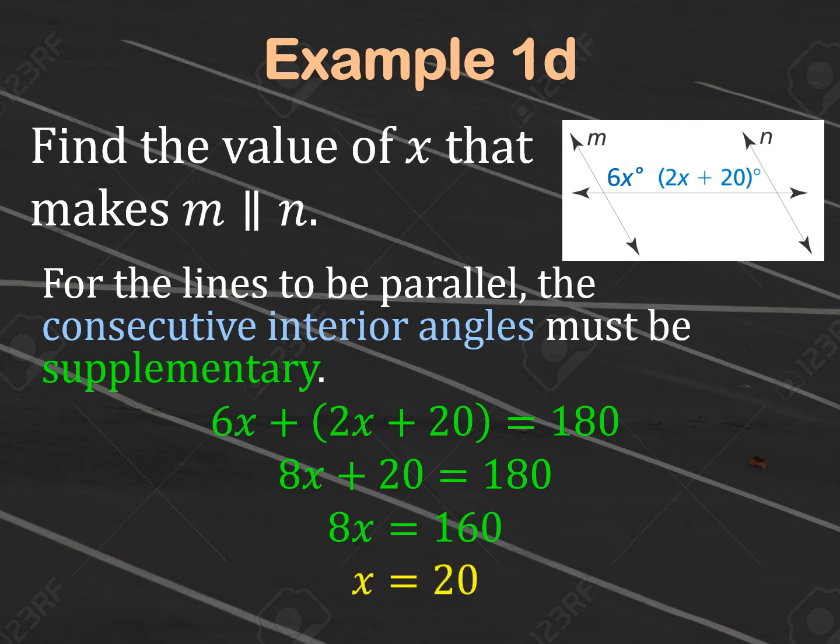So for these problems, very similar to 10.2. In 10.2, you had to find the value of x such that the angles were congruent or supplementary, given that the lines are parallel. Here, you're given the angles are congruent or supplementary, and you have to find the value of x to show the lines are parallel, but the way you solve them is exactly the same way.